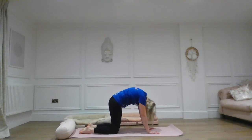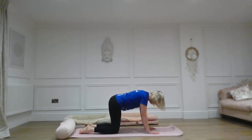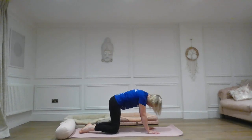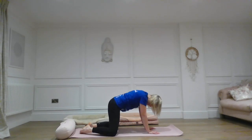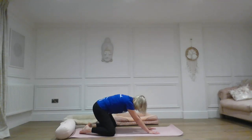When you come to take the next inhale, we're just going to come back to that nice neutral spine. Taking our feet to the widest part, knees to the widest part of our mat, our big toes into touch, taking a lovely deep breath here. Then on the exhale, we're going to send our hip bones all the way back, our sit bones coming towards the heels.